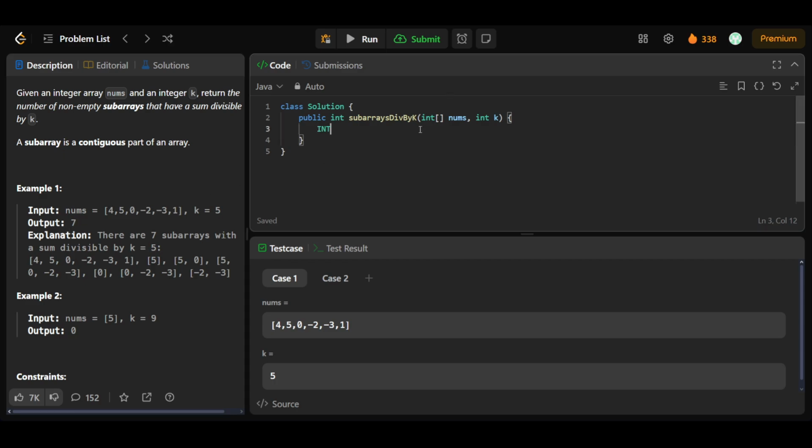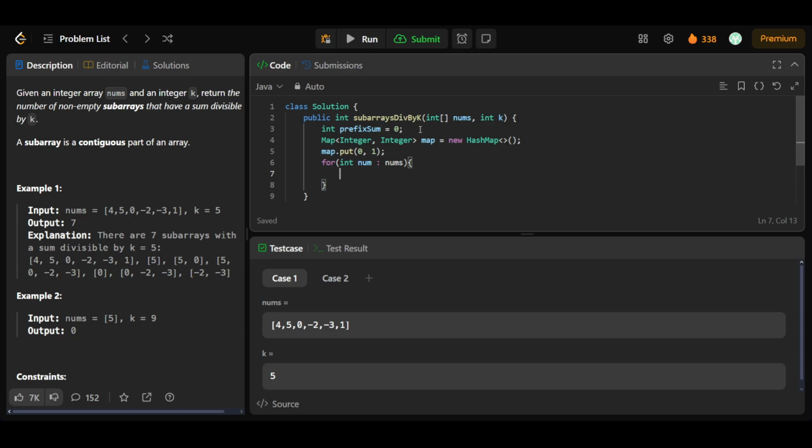So firstly we'll be starting off with the prefix sum. We'll be having a variable, let's say prefixSum, that is initially 0. We'll be using the modified prefix sum approach, for which we need to use a hash map. So we'll be having a Map of Integer and Integer with a new HashMap, and for the current index we'll be setting the length of the subarray as 0. So firstly map.put(0, 1), and then we'll be iterating over the nums array, for int num in nums. We don't need an index in this case, so we can just use a simple iterator.